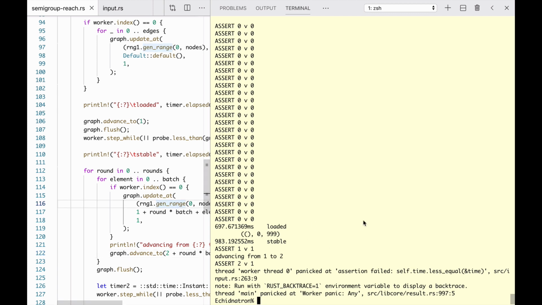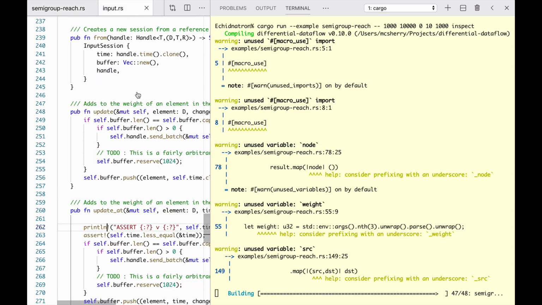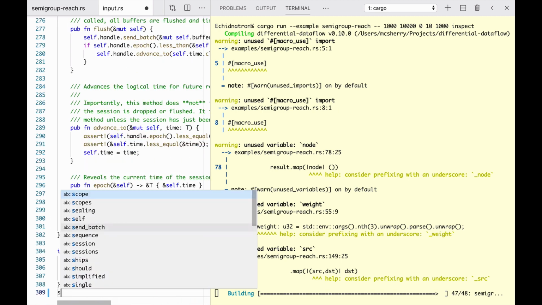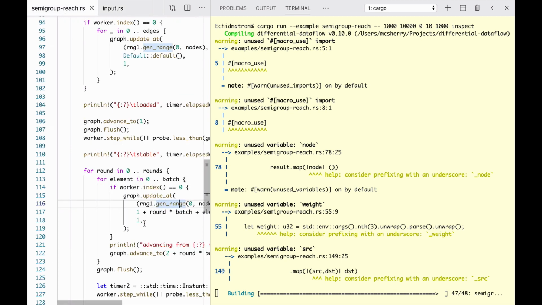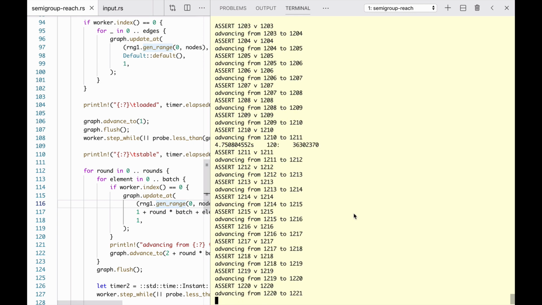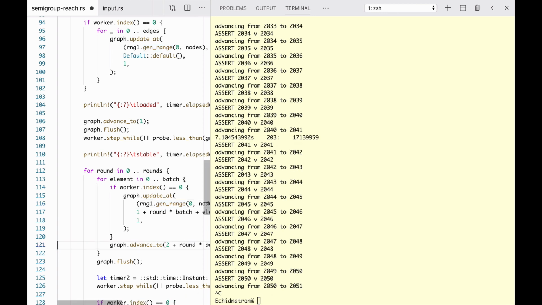Just save the file. Probably going to want to delete these printfs if we solve the problem. So nothing wrong in differential dataflow, just something wrong in the example, which is a pity that I'll have to fix, but I'm glad we got to see this to be able to debug. Oh, look, there it goes. Great. Okay, so this runs, and we can stop printing out lots of spammy text and make this a more performant build.